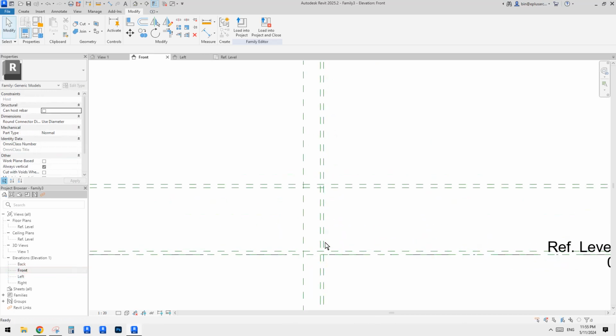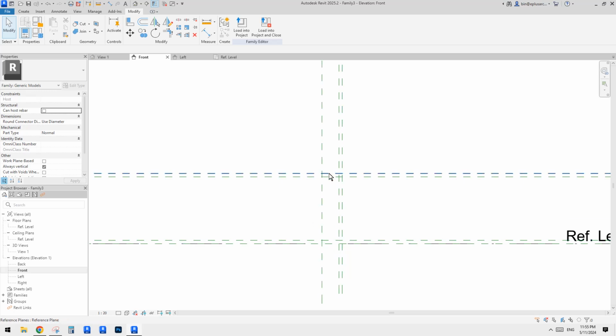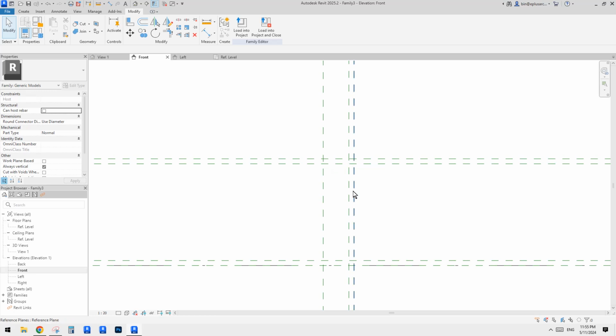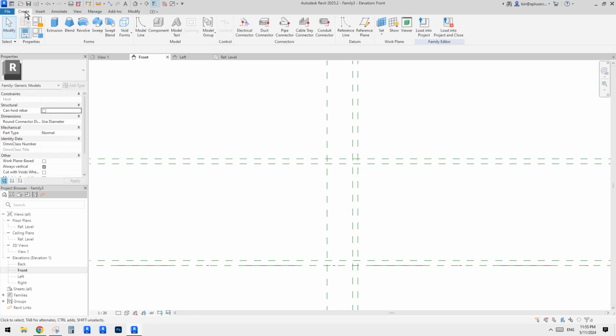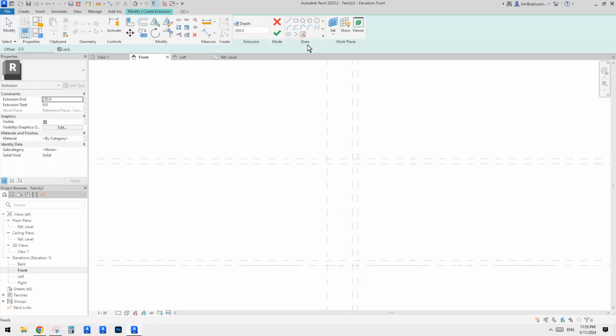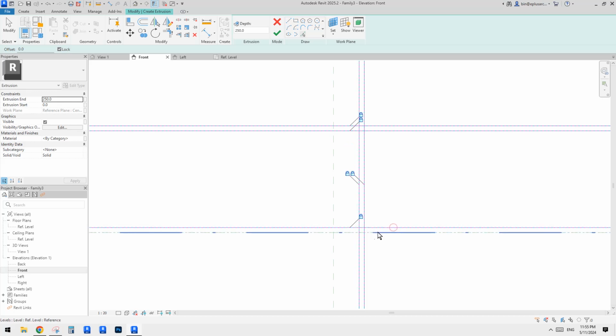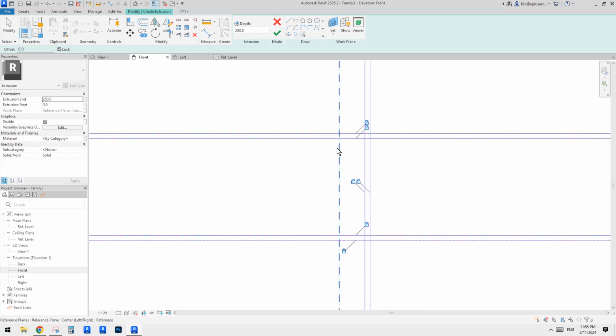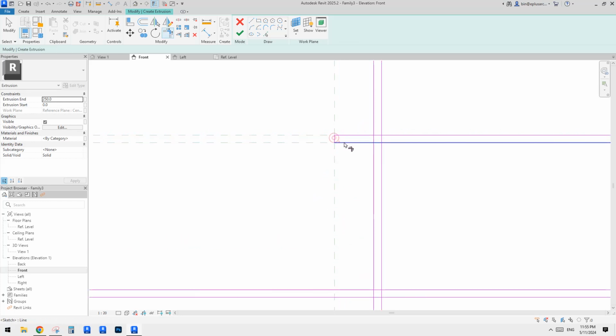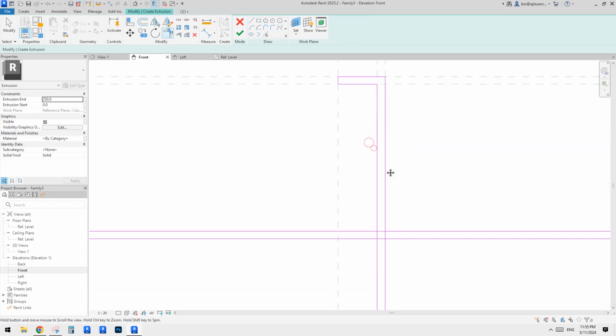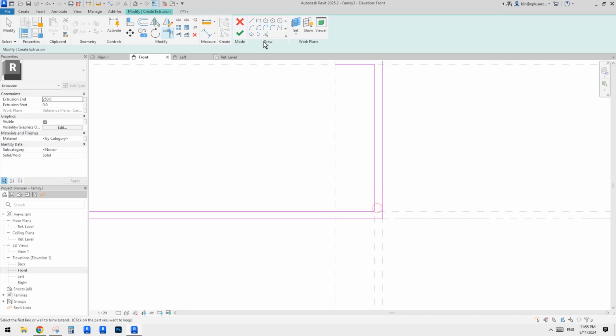front elevation, because we're going to create an extrusion in the front elevation. So let's create extrusion. I'll just pick line, and make sure this lock is ticked, and then place. For this it's okay to pick the level. In this one, let's trim, TR, this, and we need another one here, and then trim.